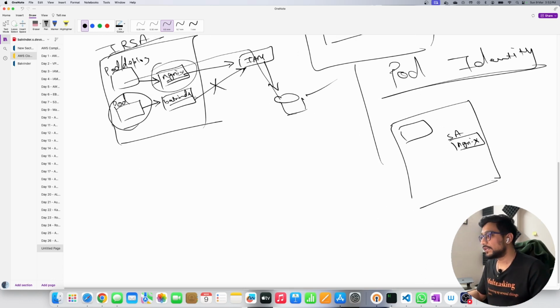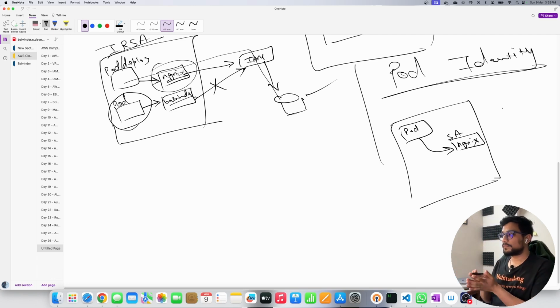We'll just simply create a service account. We don't have to annotate this service account anymore, and there will be an nginx pod. Within this nginx pod, we'll have to specify that this particular pod should use this particular service account, and that's it. Then from the AWS console, we'll map that particular service account from the EKS cluster.